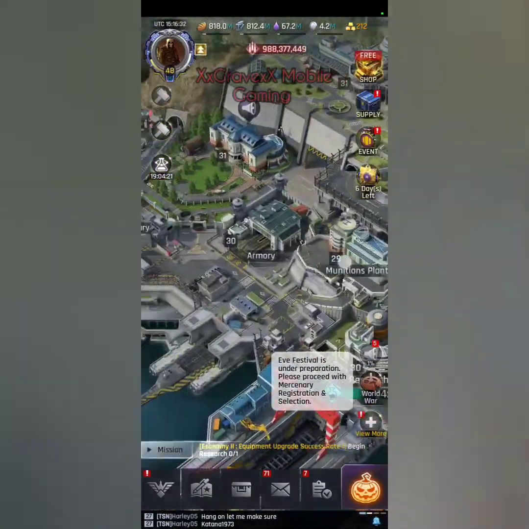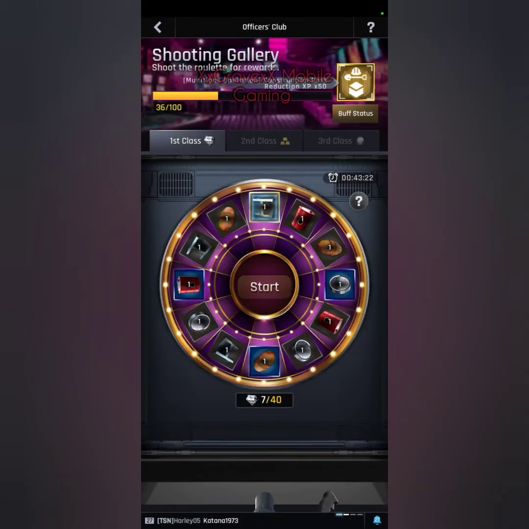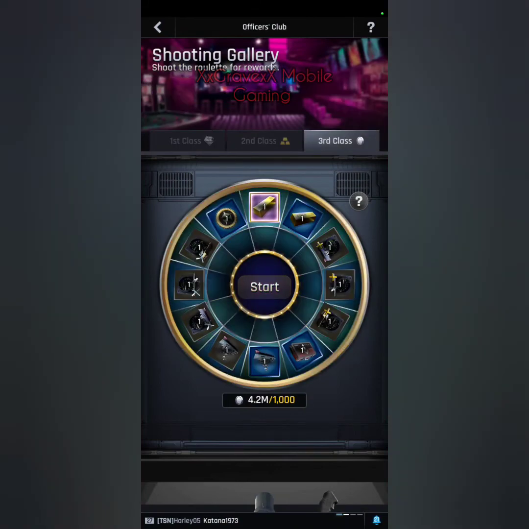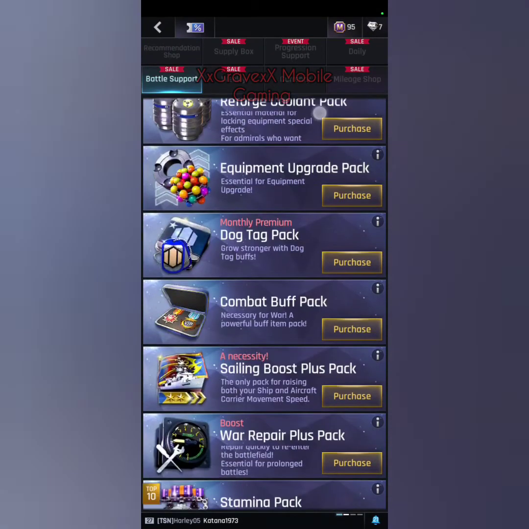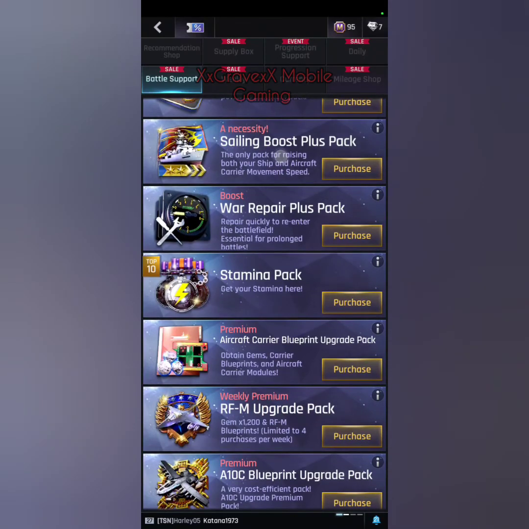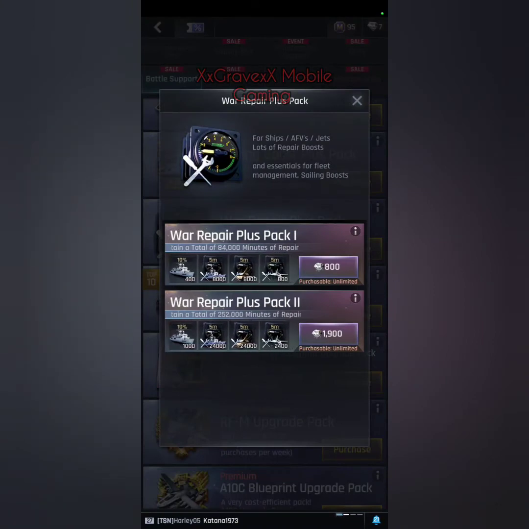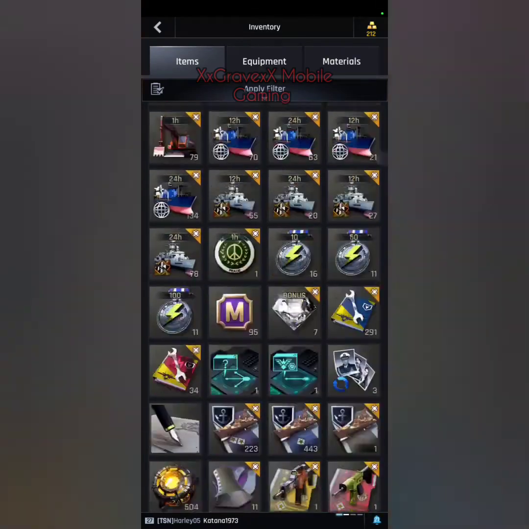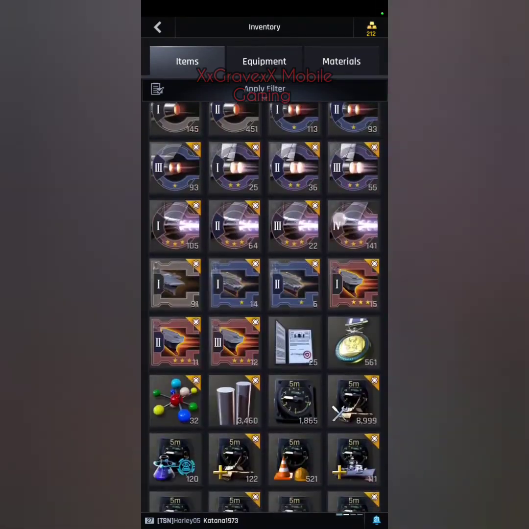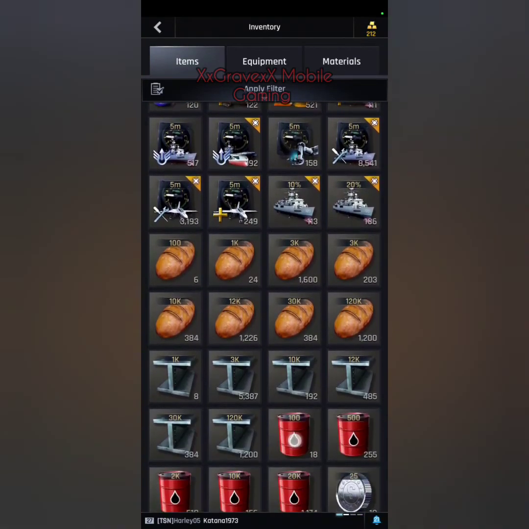Especially when you're traveling long distances, 20-30 minutes, it takes a lot less time using the 20%. You get those from the shooting gallery, and then again, mostly have to purchase them, which sucks. And you get those from your war repair plus pack, which comes with 400 of them. So, I mean, it is what it is. I just convert them to 20%. It's just easier for me that way. I keep a couple 10% to fine-tune stuff, but 20% seems to work out.